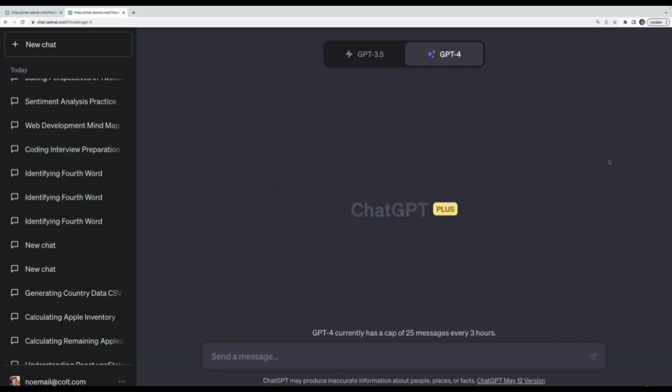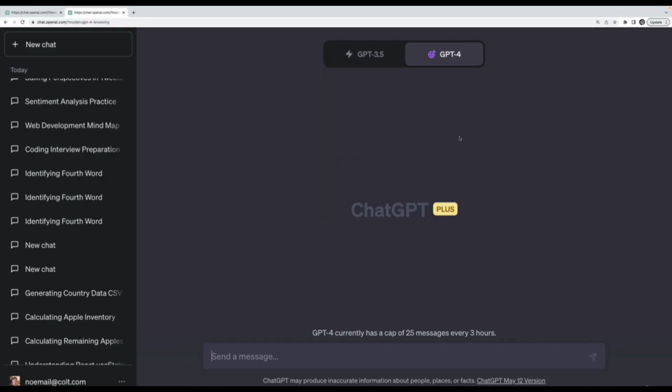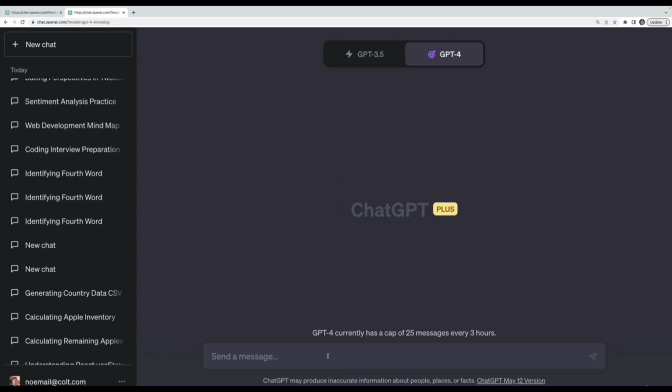The next thing you have to know is that it's not enough just to have that enabled. You then have to select it when you're creating a new chat. So I have that little icon up there of the web that tells me that I'm using the web browsing version, not the default, but the web browsing version. So now I can try the same thing. What is the number one song on the Billboard charts right now?